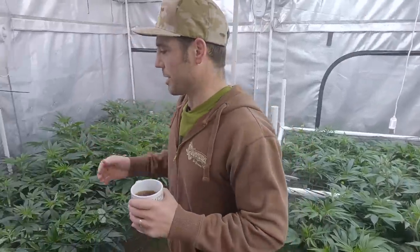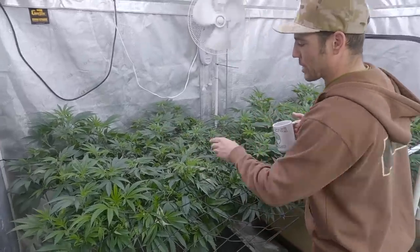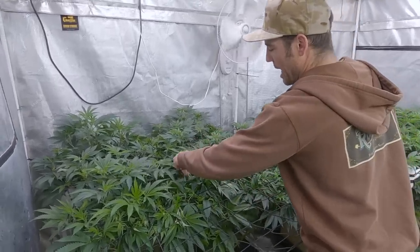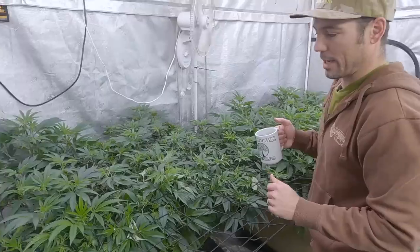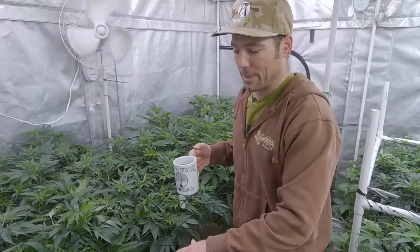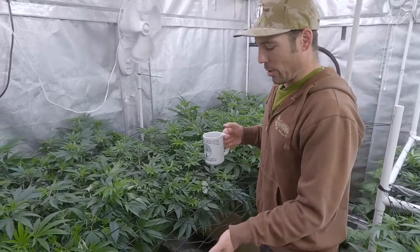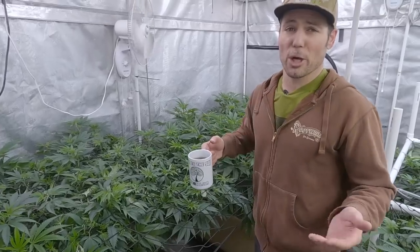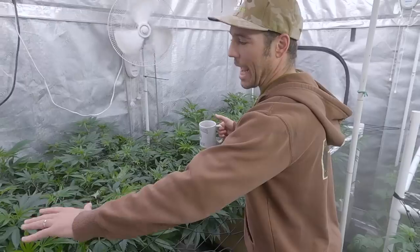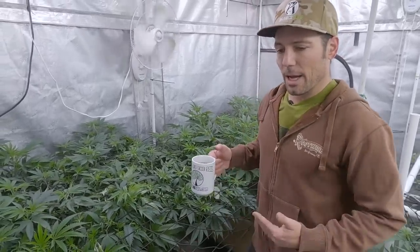Let's start over here on the earth boxes. You can see they're pretty tucked back — yesterday I pulled them under again, so a number of them are kind of bent weird. I don't worry too much about it; I let them fight their way through. As I get deeper into flower I'll make sure everyone has a clean place to grow. For now I want to show you what I'm doing to keep it under these screens. I don't really like these bungee ones, but they're getting the job done. When you only have two plants in a big area, this is a big difference maker.